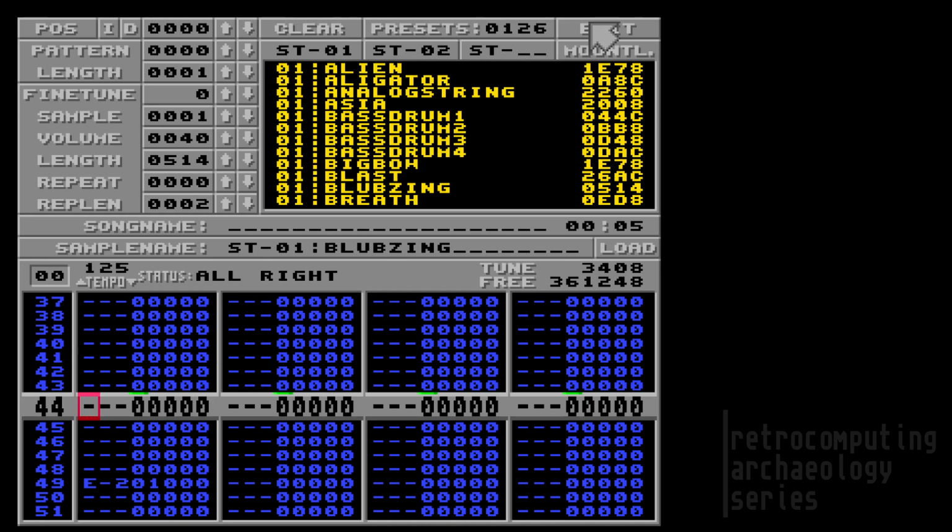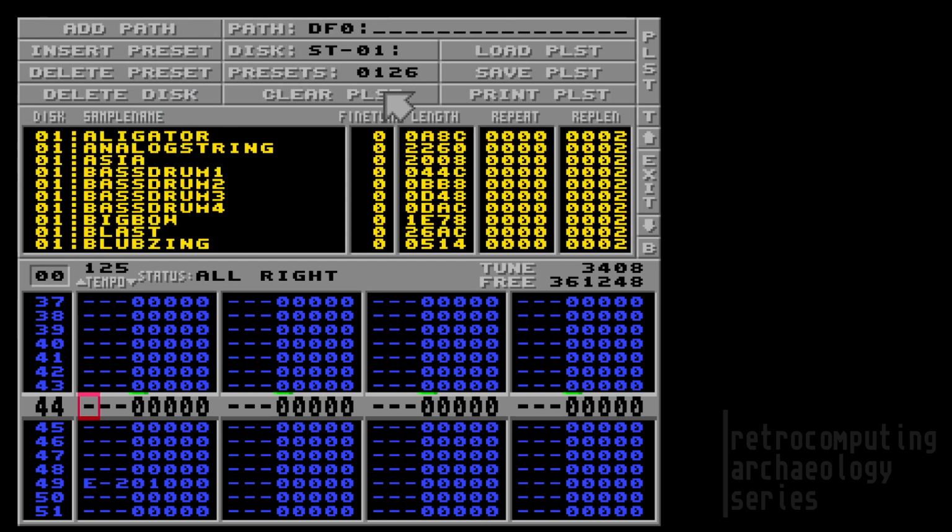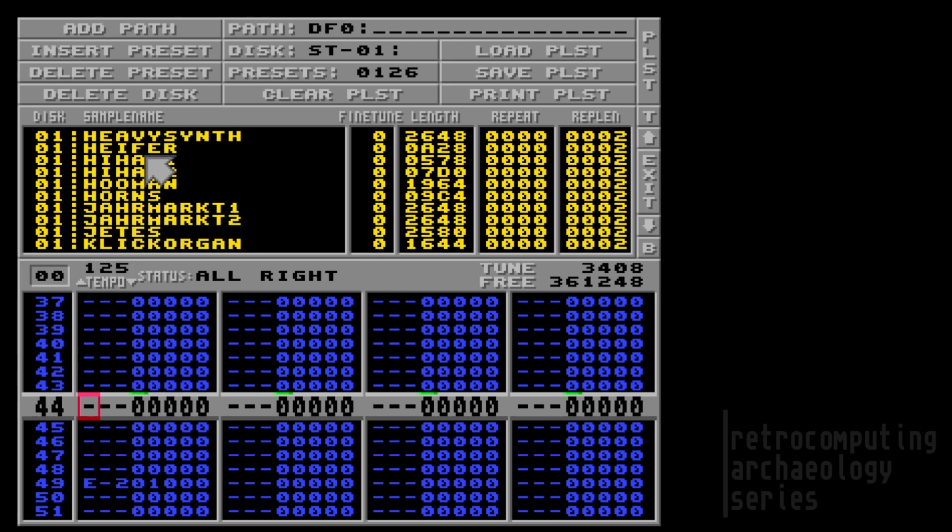So you can zero in on exactly the instruments you want as you build your instrument library. And to complement the preset list, you had the preset list editor so that you could have floppies full of samples, load them into the library, and it would help you select. If you selected a particular song sample, it would load the sample and its metadata and get it ready for use inside the program. The preset list editor was not in Soundtracker to begin with, and I'll actually touch on that when we get to Soundtracker.